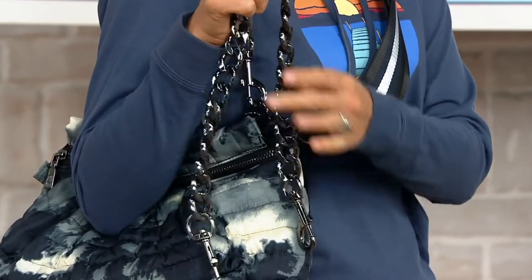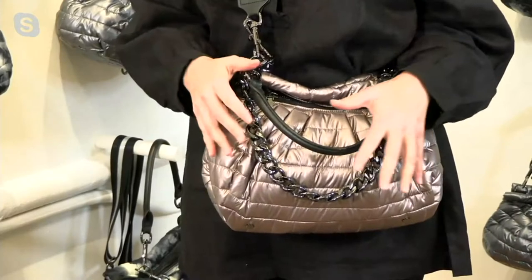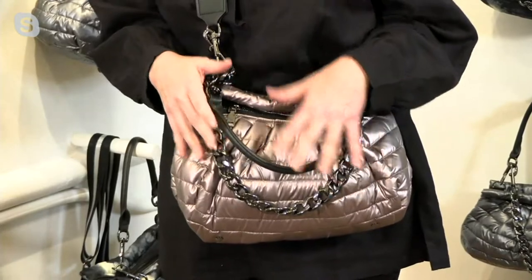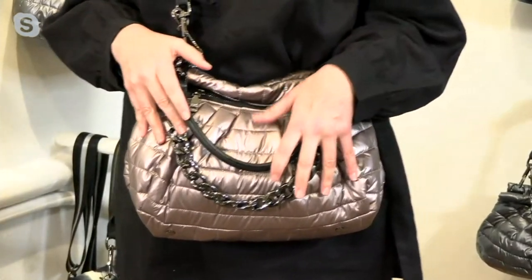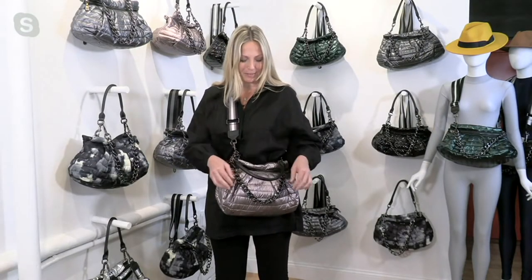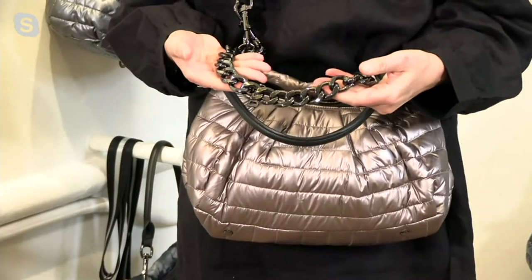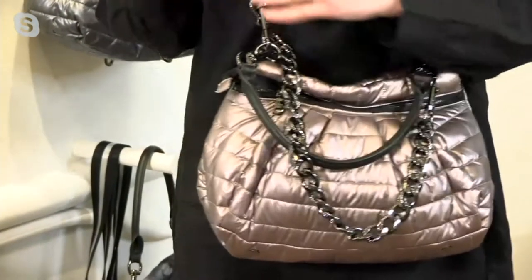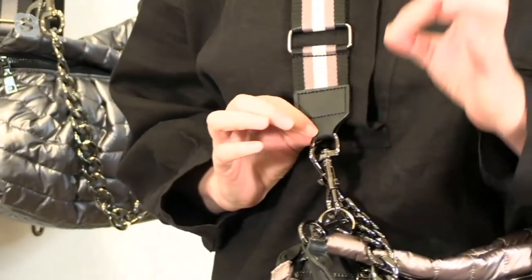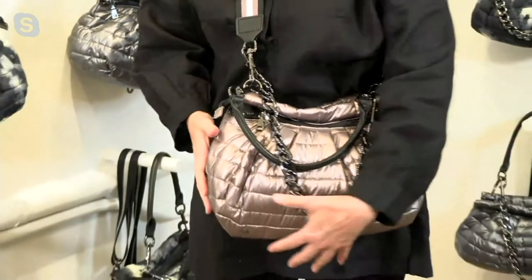One of the things that we really love to do at Think Royln is to give you options. We want to give you a great design bag, lightweight, but then we want you to be able to make it your own. And one of the most popular things that people love about us is getting these different handles. You can see here, too much is never too much for me, so I actually love to wear them all together. But you've got your little shoulder or elbow strap here in our luxe faux leather. You have our chain strap, which is this beautiful deep gunmetal. It's really lightweight, but it looks heavy, so you're not going to add more weight to the bag. And then of course you have our great crossbody strap, which also has this nice faux leather trim here. So we really love to look at the details. And these different straps, again, you can wear them your way. You can take them all off and you can wear it as a clutch as well.